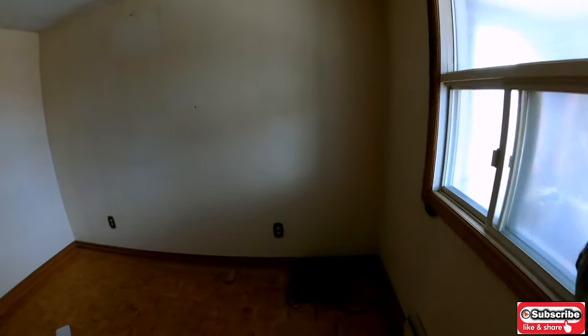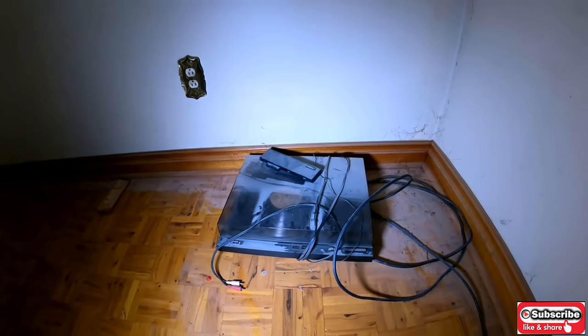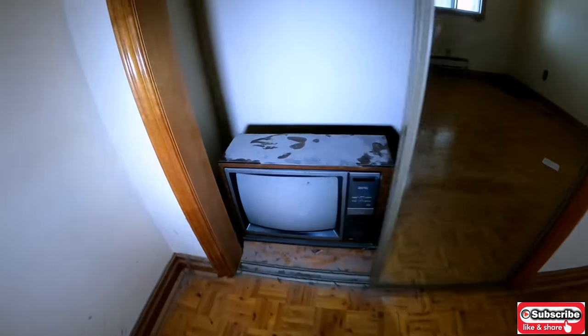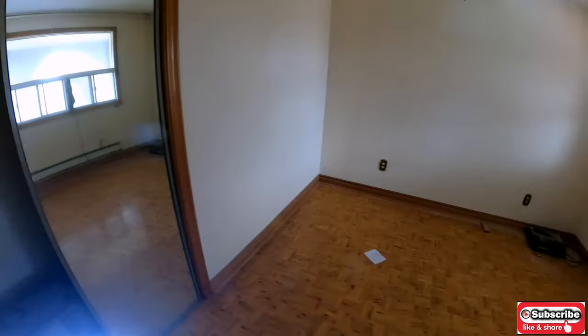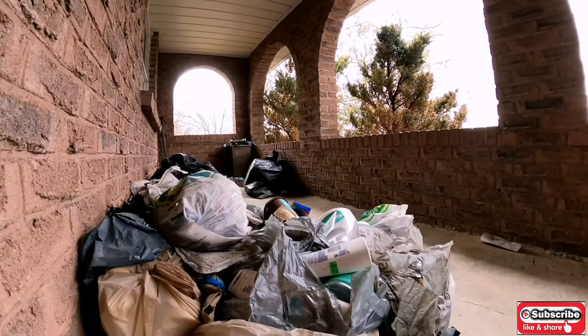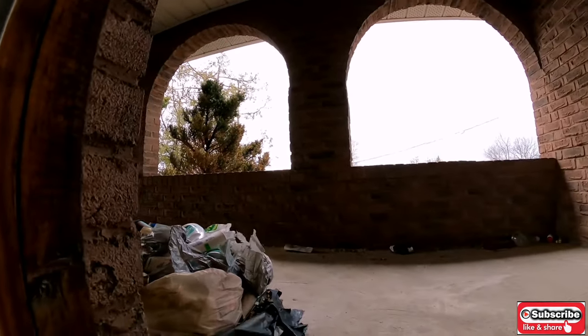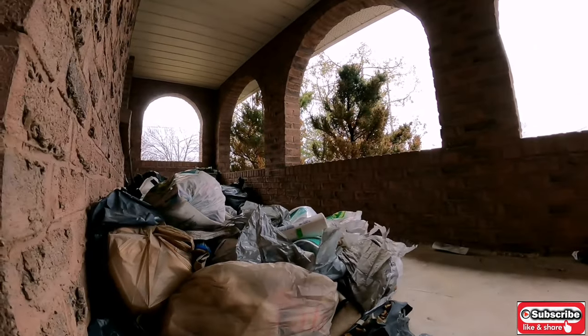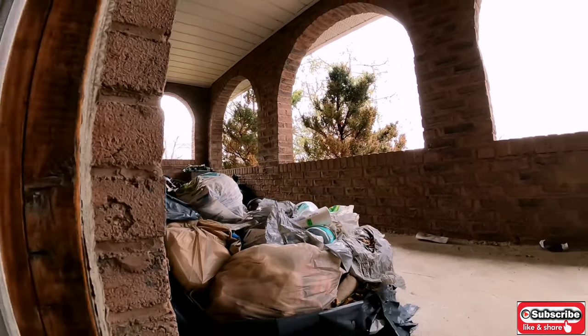Here's our last room. There's a real old record player and a real old, real dusty TV — remote control electric tuning. Isn't that cool? Now this is open, so let's duck down. Got a nice little patio here. I don't know why there's so much garbage on it, but what a beautiful area. You could sit out here, watch the people walking down the street, watch the cars going by in the summer. It'd be nice — not with all this garbage here beside you.